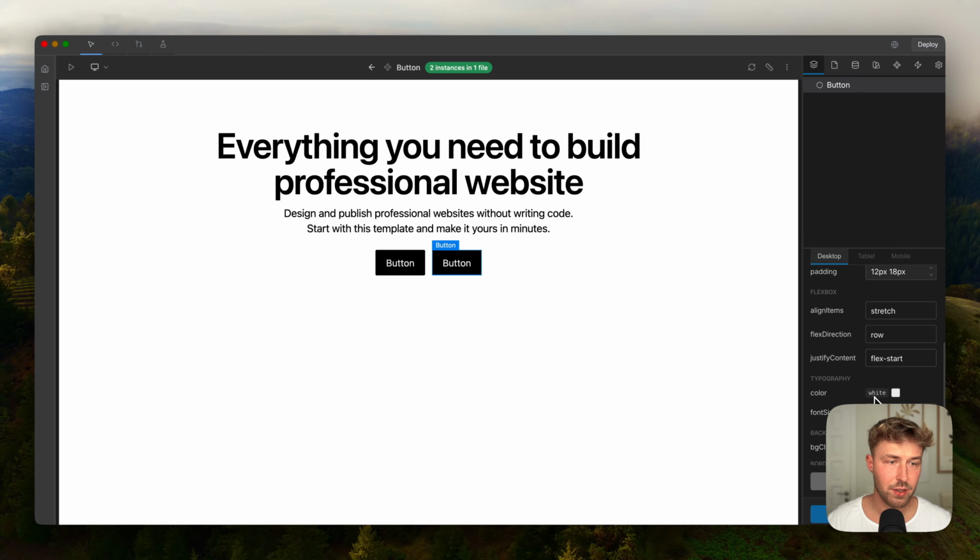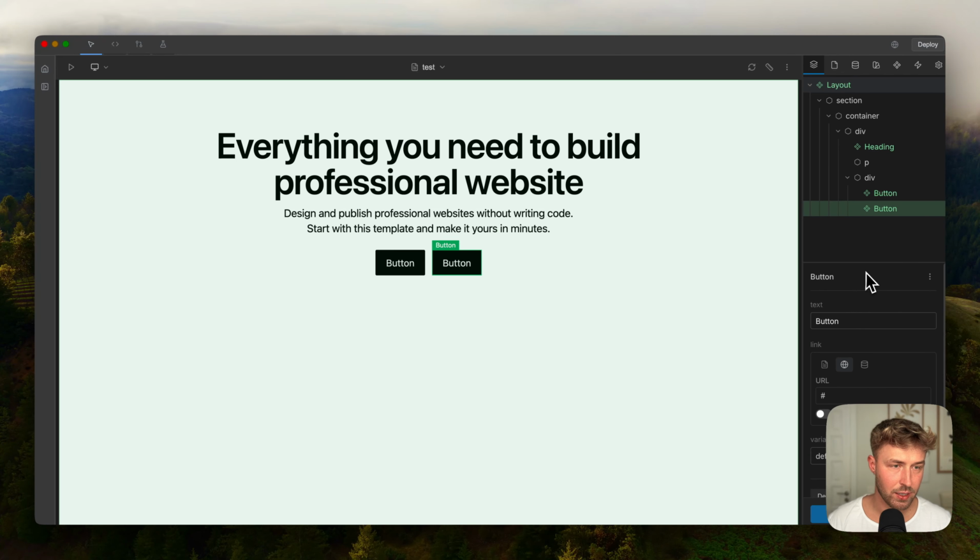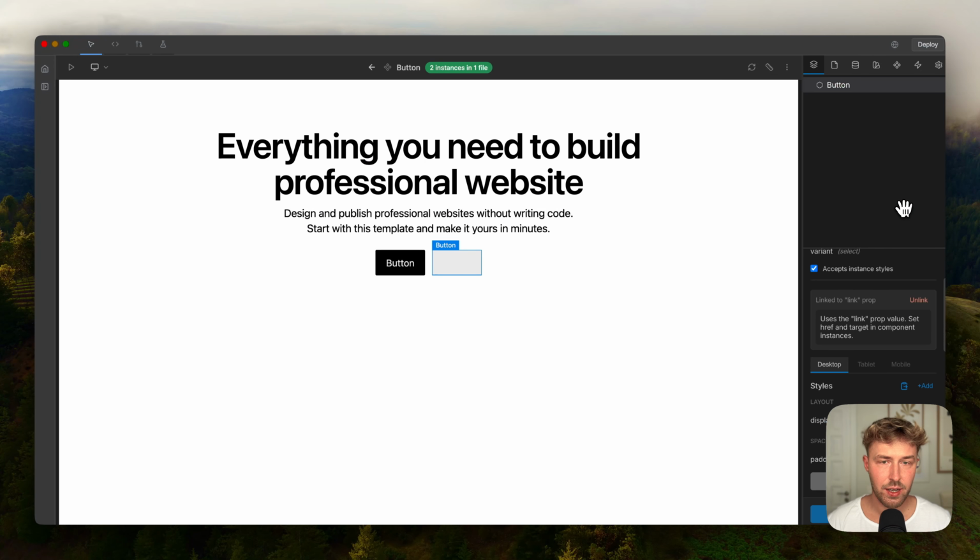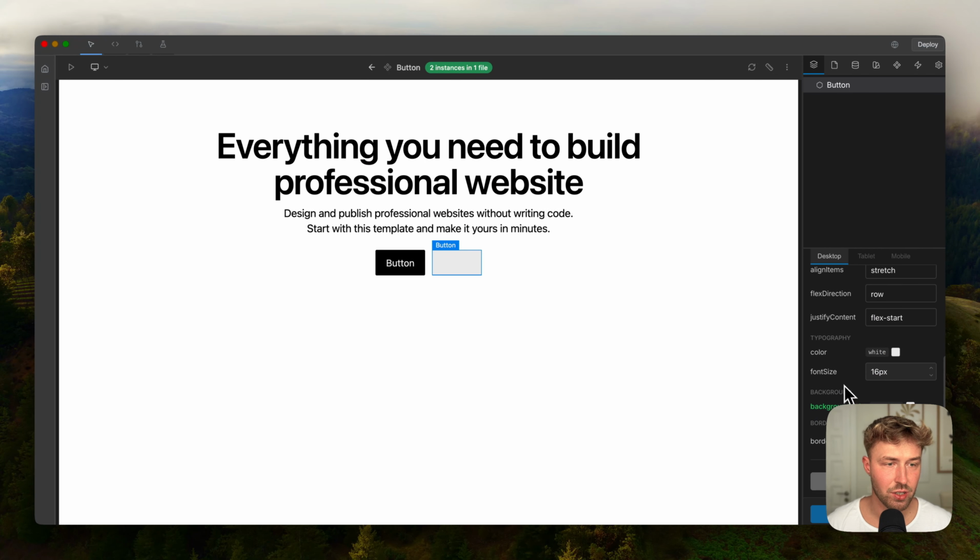Add prop, and then for the background color, map to prop, map to variant, default accent, and secondary will have gray 200. And now let me change it to secondary. And one more thing is changing color, map to prop, and let's pick accent.